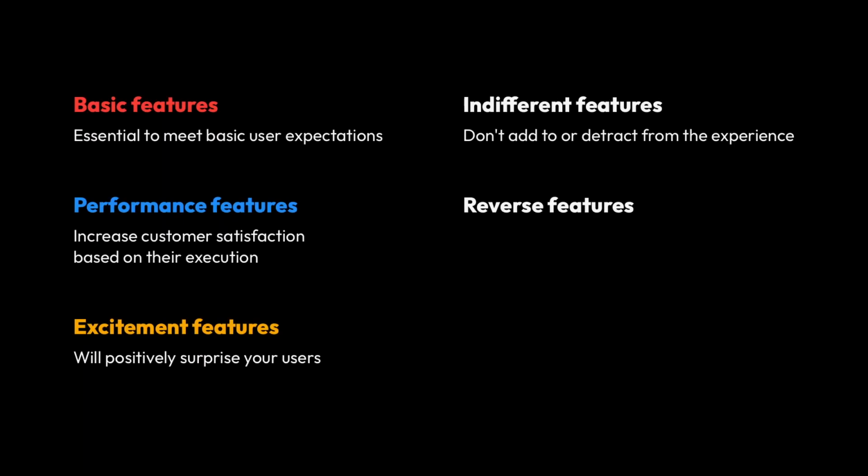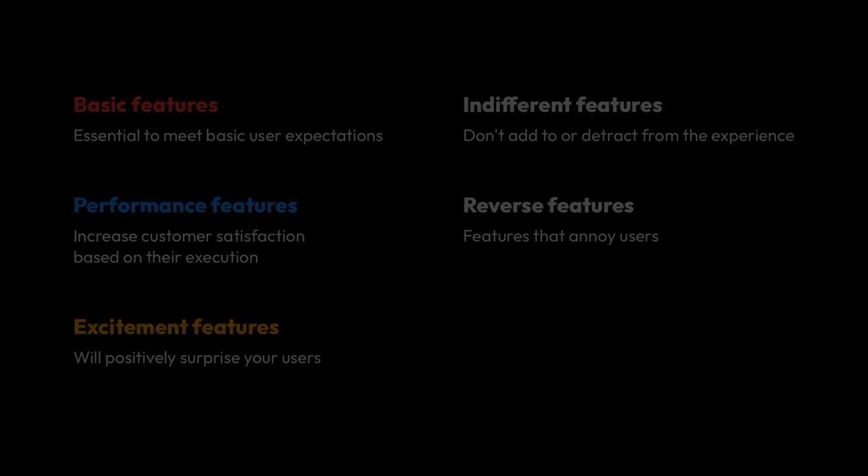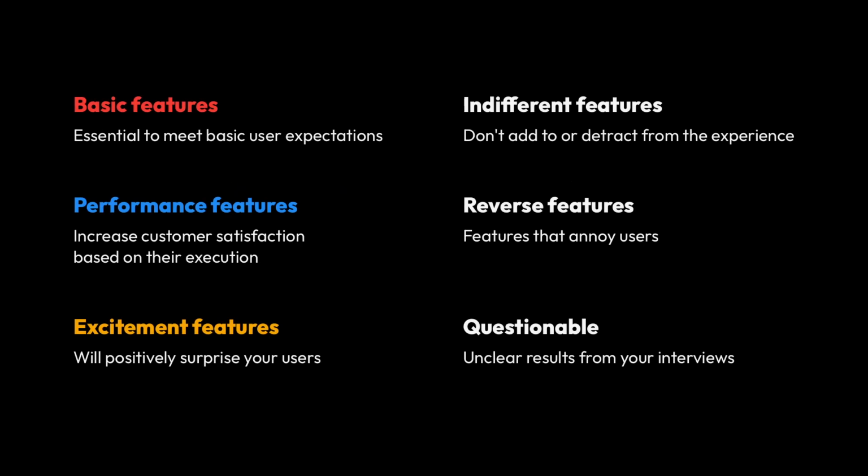This is an important concept to understand. Reverse features are features that annoy users. If you have reverse features, it brings dissatisfaction. If you don't have reverse features, it brings joy. So you should avoid them at all costs. And then we have the questionable section. This category is for features where you have unclear results from your interviews.